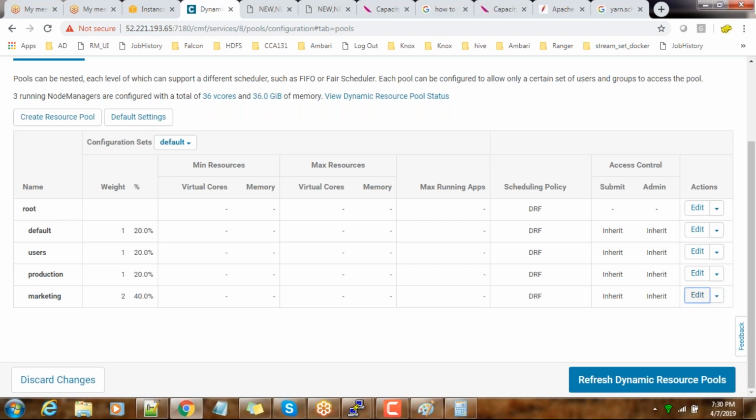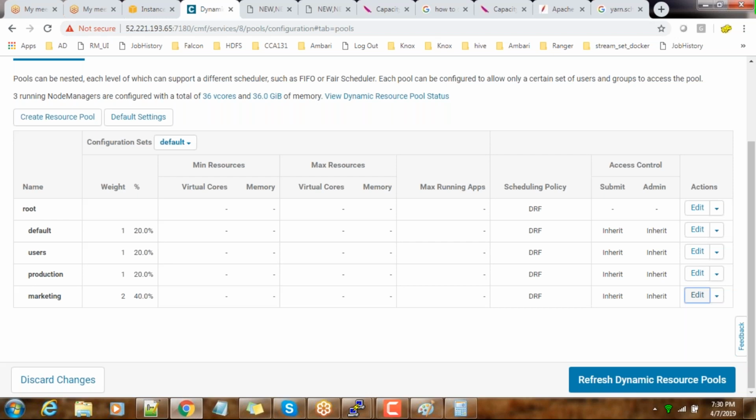Underneath that pool I'm creating subpools. You can create a subpool for every division, and that division is allocated to that subpool effectively, and that subpool has resources allocated within that pool.